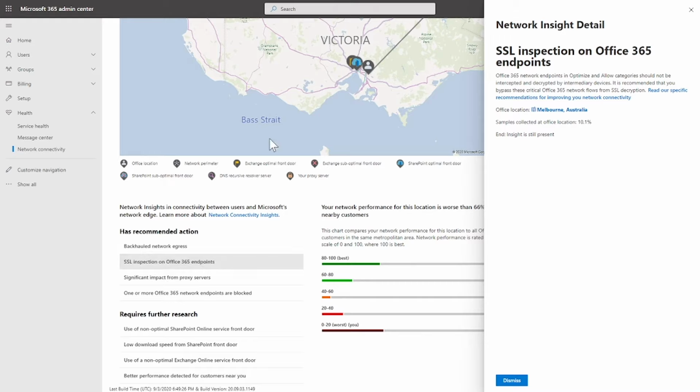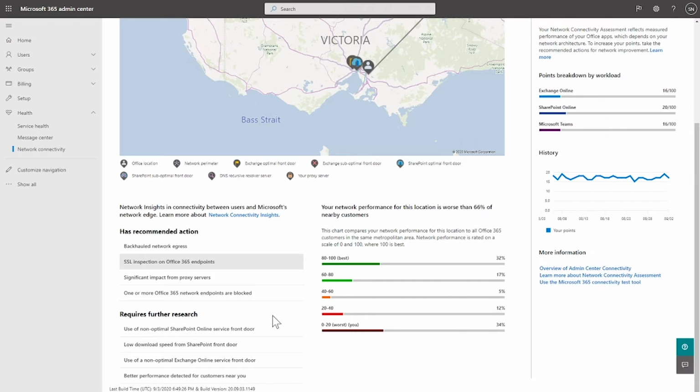We have a call out that you can click through that provides you more detailed guidance on what problems you may run into, how to address them, and how to leverage some native features that are built into Office 365 to meet your security and compliance requirements. I'm just going to dismiss that and come back.